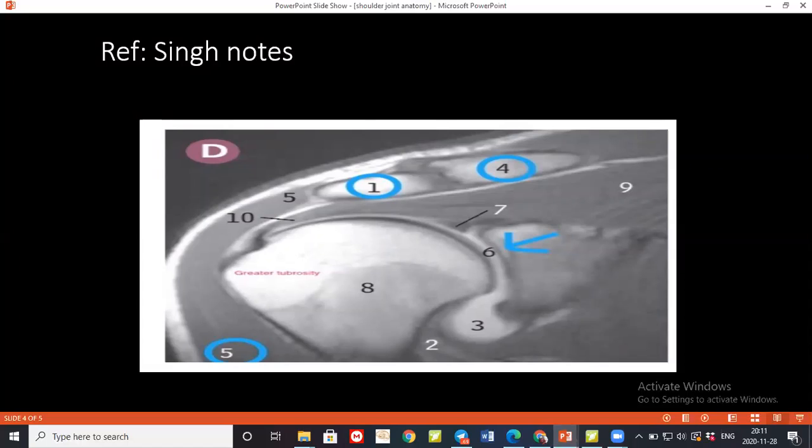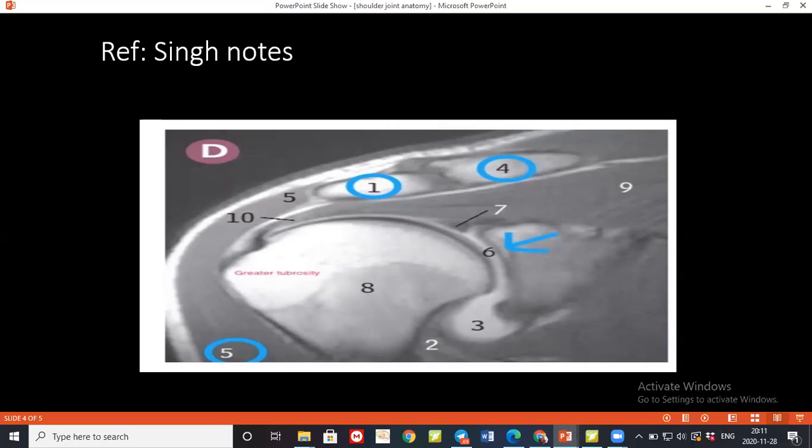And in case of a supinator reflex, I will ask the patient to put his hand in front of the body, with the dorsum facing upwards. Then I will tap over the supinator tendon, about 2 to 3 inches, like 5 centimeters, above the lower end of the radius. I'll tap over there and look for any reflex supination of the hand or not.